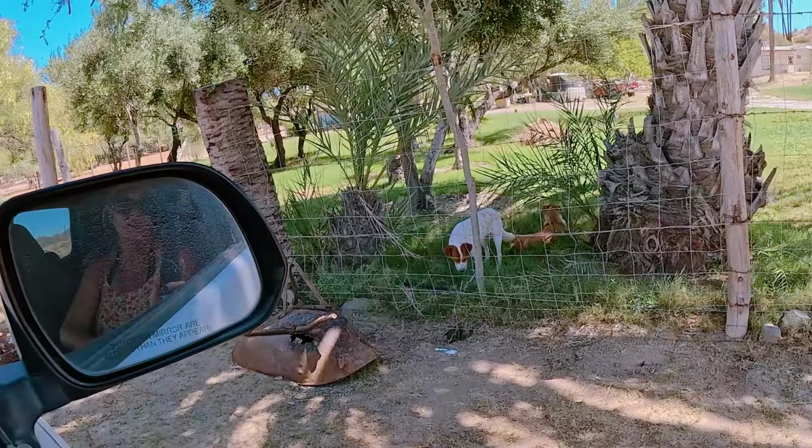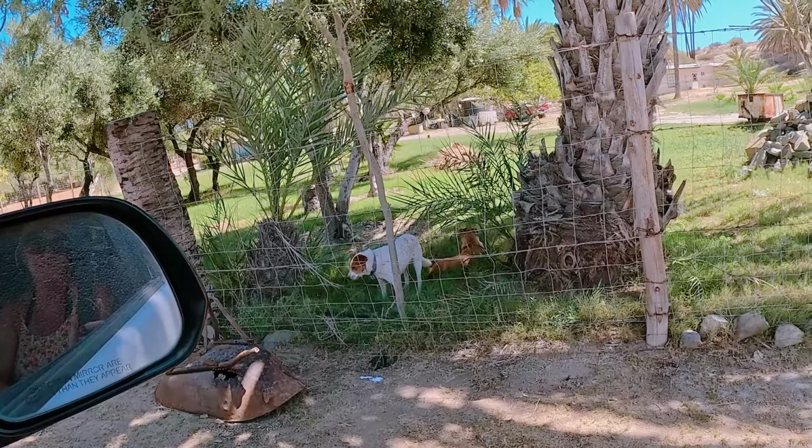But he was telling us, he first was showing us pictures of this natural spring he has. And then he said, well, let me walk you up to it, which was not anything I could have even imagined. It's like a cenote in the middle of nowhere. Crystal clear, 6-foot deep water. You'll see the video. But yeah, he was just saying he goes to town every 15 days, and he just went yesterday to get supplies and whatever he needs. But couldn't have been a nicer man. And thank you, Felipe, for the tour, and thank you for giving us a nice little shady spot. And here are the little friends who are hanging out with us.